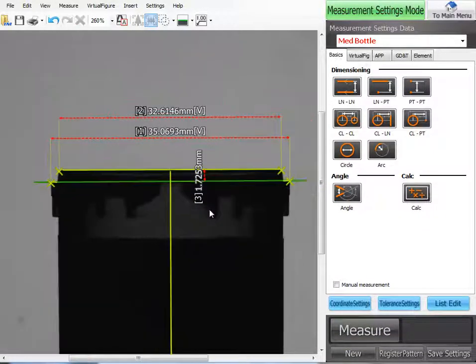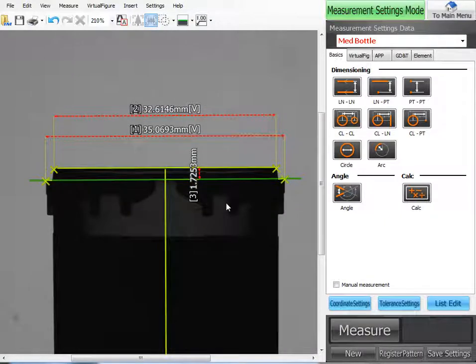So there you have it. Very simply, how to set up your T, your E, and your H dimensions. This works for regular threads, medical threads, just about any type of bottle manufacturing. Hope that helps.